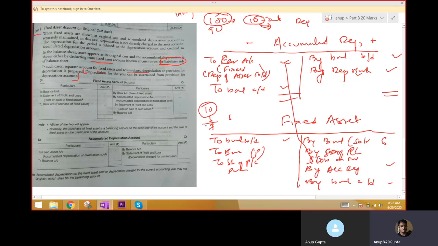In the previous case book value में reduce करते हैं, but in this case 10 rupees में reduce करना है. तो 6 rupees reduce हो गया, 1 rupees loss से reduce हुआ, और बाकी 3 रुपया क्या होगा? Accumulated depreciation से, जो यहाँ से लेके आएंगे. Okay, I hope it is clear. We'll solve one question on this, and if you have a doubt please ask in the comment box. Okay, thank you.